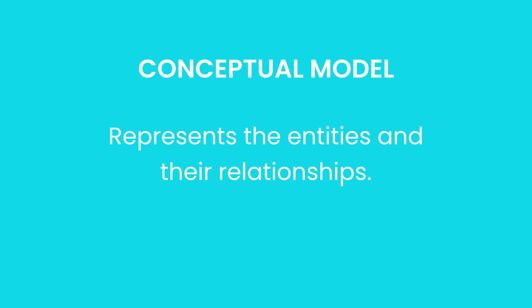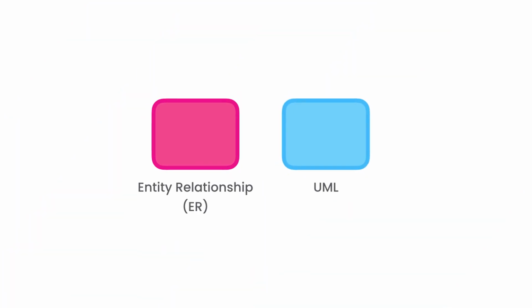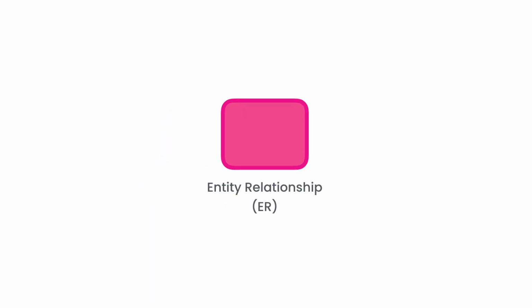Now, we need a way to visually see these entities and their relationships. There are basically two ways to do this. We can use entity relationship or UML diagrams. These are both ways for visually expressing concepts. Entity relationship diagrams are often used for data modeling. UML is short for Unified Modeling Language, and its scope goes way beyond data modeling. Some people are more comfortable with UML diagrams, others prefer entity relationship diagrams. They're both equally good when it comes to building conceptual and logical data models. In this course, I'll be using entity relationship diagrams.